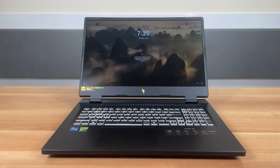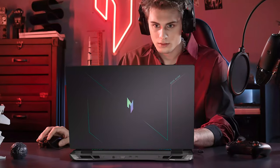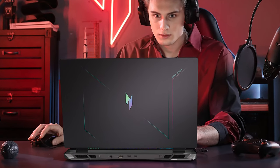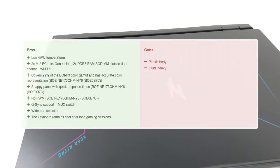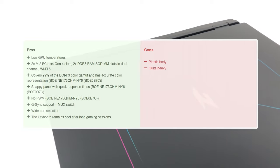The Acer Nitro 17 is ready to take on its bigger Predator siblings, however. The two brands have to work in tandem. The Nitro laptops have had one of the biggest glow-ups that we've seen in recent years. It would be a shame if you didn't at least shortlist it when looking for a new gaming laptop.